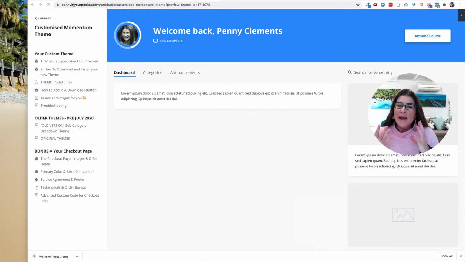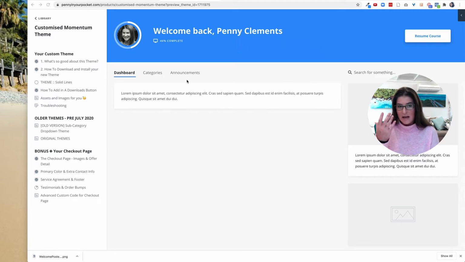So let's have a look how we could brand or color up a typical Kajabi product theme. Now, currently we are looking at the Momentum theme, and this is stock standard, what you get when you open up Momentum and you go into the customize area, which is what we're about to go into next. I want to show you a couple of little things that you can do to get rid of Kajabi's blue.